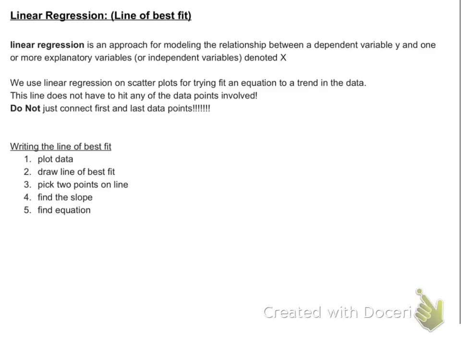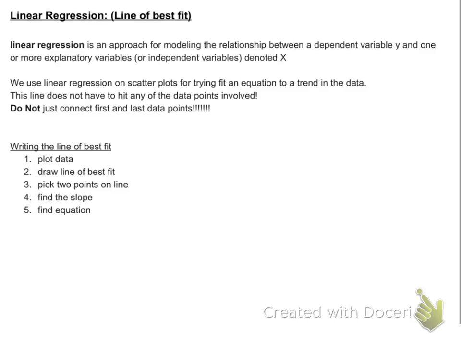And so, you're going to plot your data, you're going to draw that line of best fit, and your line of best fit is going to be different than your neighbor's. Not everybody has the same line of best fit. Which then, you have to pick points on your line. Just because your friend picks some points doesn't mean you pick those same points. He has a different line. You find the slope between those points.